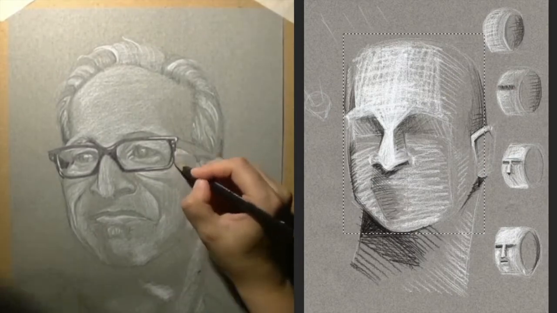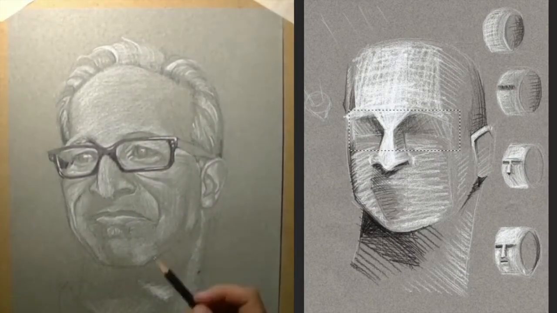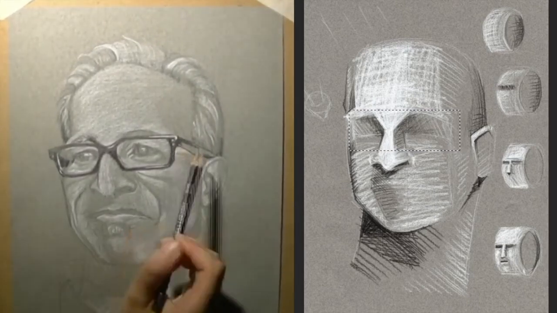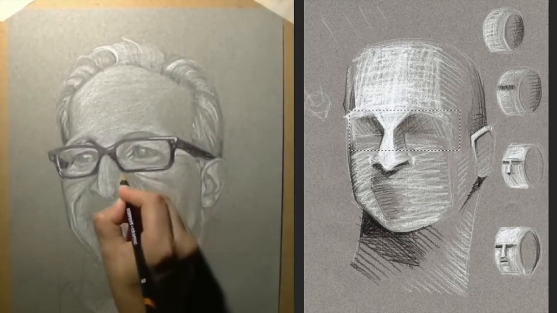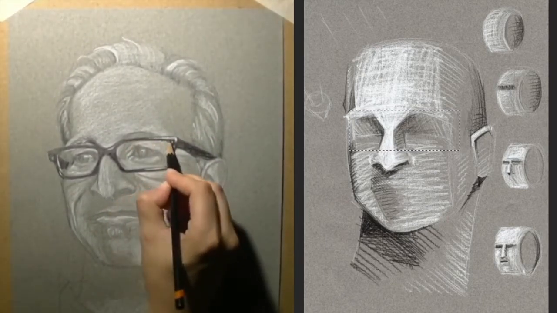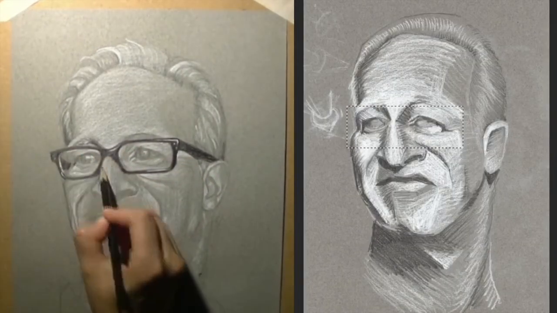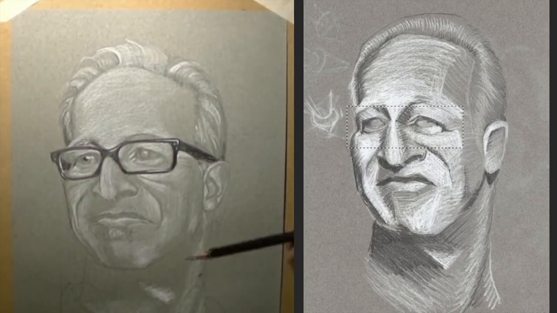okay, let's compare this. So right here you see how in the eye socket there was just only a shadow. Right? So the light is not coming into the eye socket. However, when you place the eye into the eye socket, it comes out a little bit.